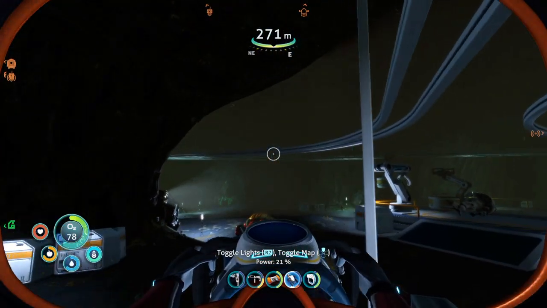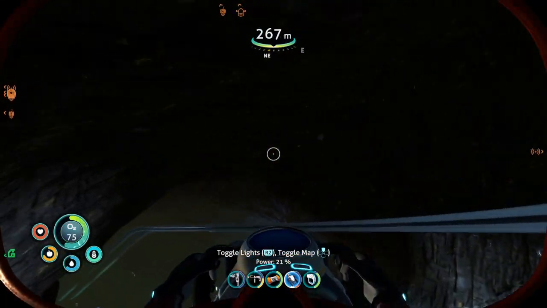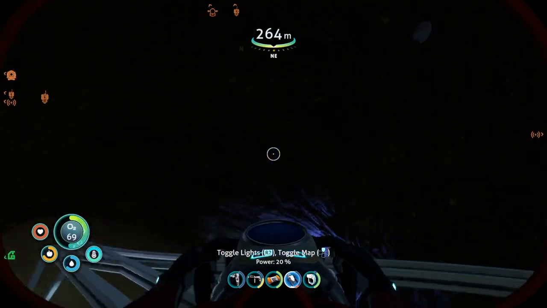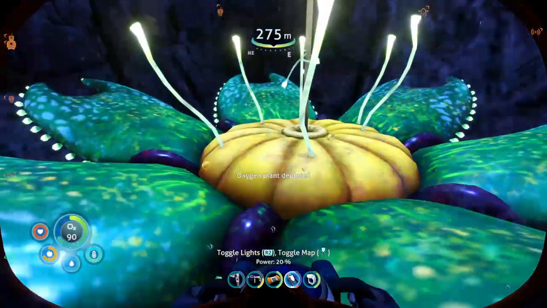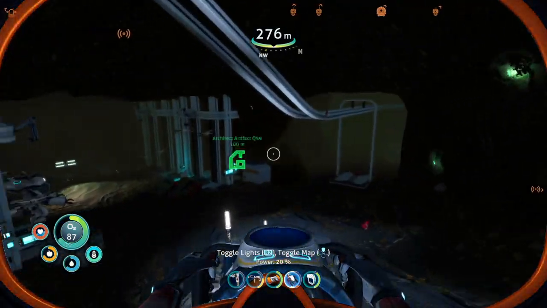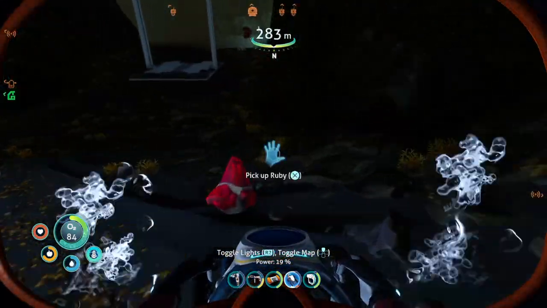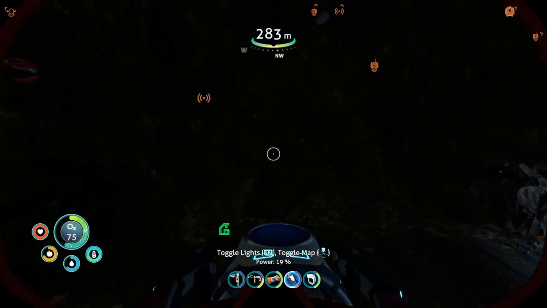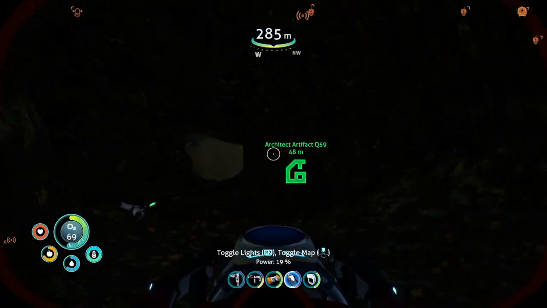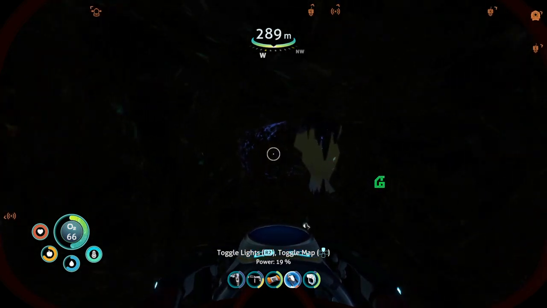I really don't want to be here. These rock punchers are here. Literally, I hate these rock punchers. They're so creepy, scary, and they jump at you. Not to mention they punch. Oh, okay. We're right next to this.